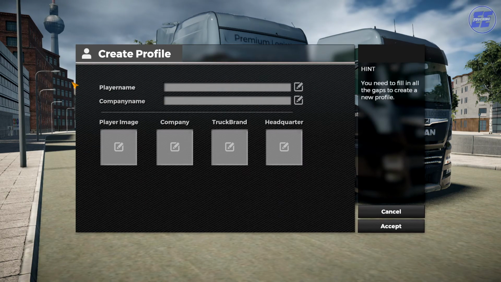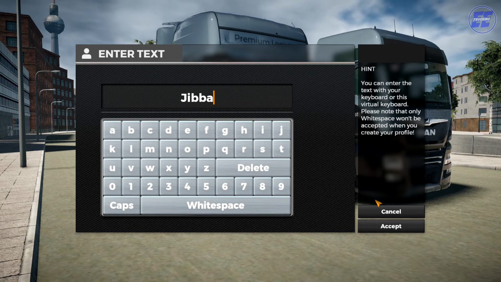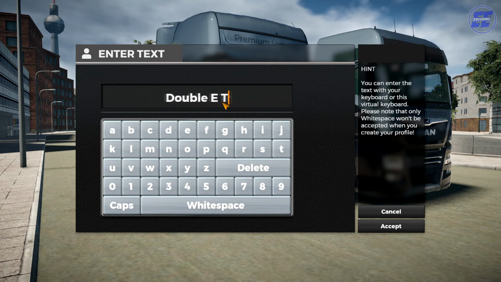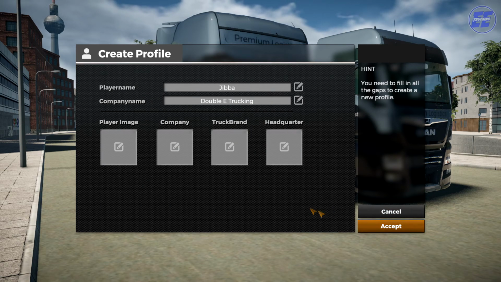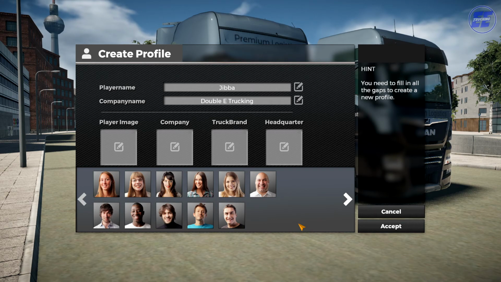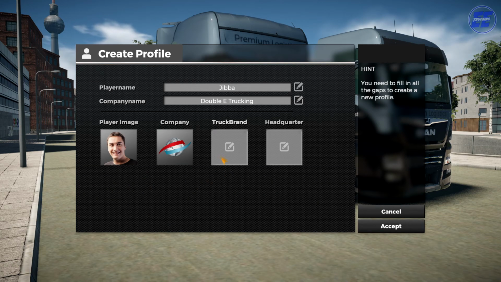So we're going to create a new game. We're going to start out with the player name. Of course, the player's name is going to be Jibba. And we will accept that. Then the company name will be Double E Trucking, right? We will accept that. The player image, those are all the images we have to choose from. So I'll go with this dude. Company logo, let us go for the global swirl.